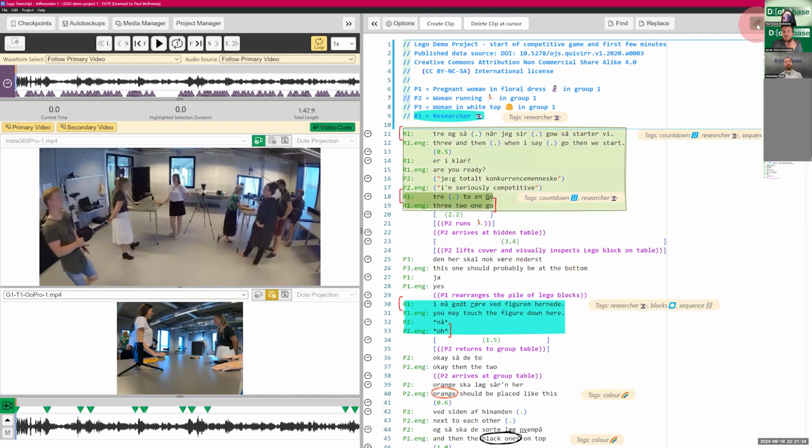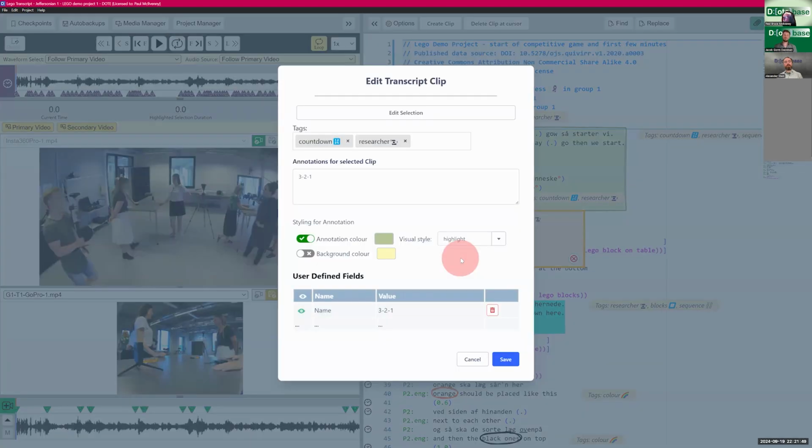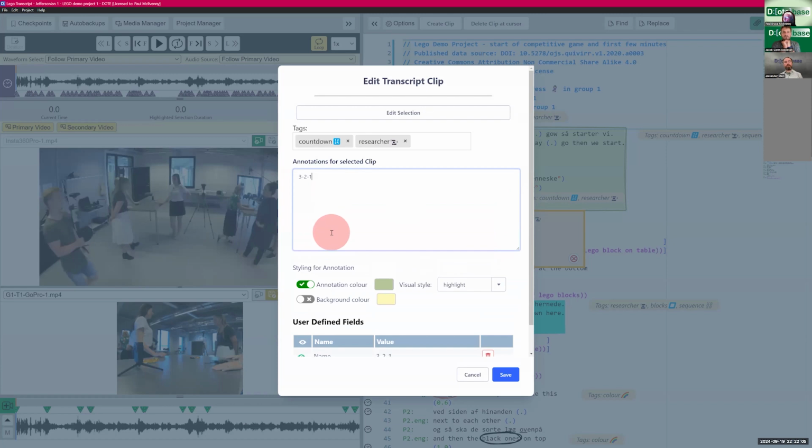But if I click this, you'll see actually we have a number of annotations in DOTE. You can annotate your transcripts. And if I hover over them, you'll see information comes up telling me tags or notes that I might have. And if I click on it, you can see it opens up the transcript clip. So that's the new feature, which allows you to add tags. You can see I've got 2 tags here. I've got some written annotation, which I can expand here and write as much as I want.